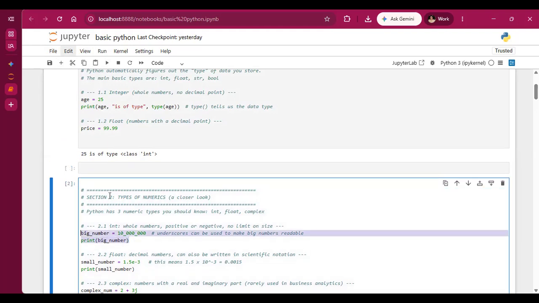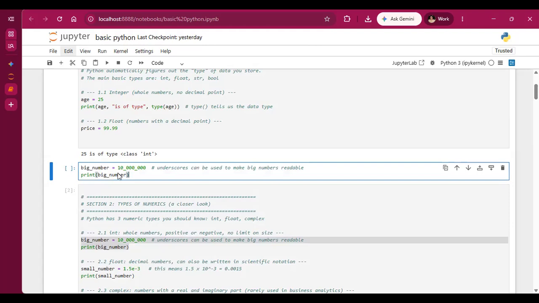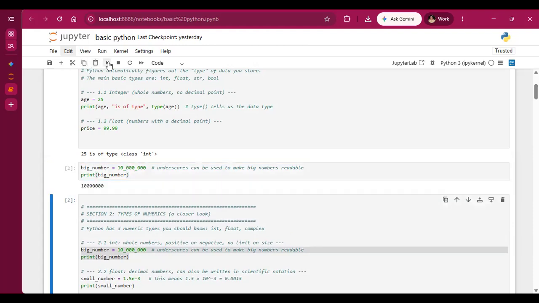So here I want to copy this code. I'm defining a number. The name of the number is big_number, and instead of a comma, if we are writing larger numbers, we can write an underscore. So here you go. I can run this and see. So this has printed out the big number.